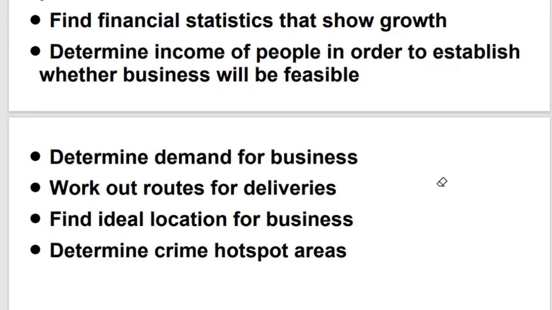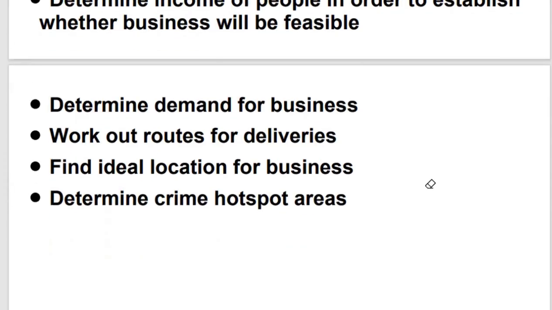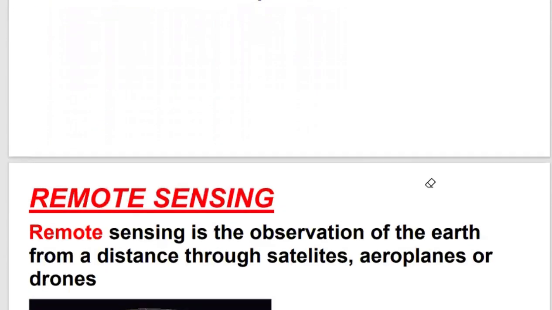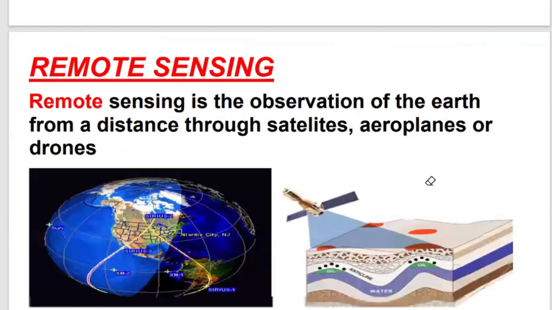Remember, criminal activities are to the detriment of the success of the business. So you also need to identify areas which are prone to high crime risks and try to locate away from such areas. Right, so basically you can see we can apply GIS as a technique, and we can apply it to come out with informed decisions for different purposes, like location of a business, based on those arguments that we have been highlighting. Right, then we go to remote sensing.